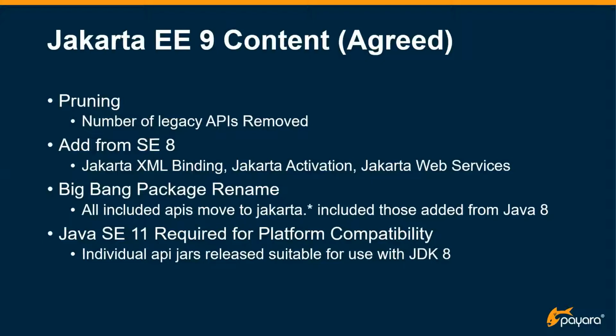Saying that though, we're going to require that API jars are released so they're suitable for use with JDK 8 individually. So what that means is that they will be compiled using the Java SE8 class file format. We're not going to compile them into the Java SE11 class file format, as we know the API jars are often used widely outside there in the general ecosystem. And there's no need to, given we're not allowing any API changes of any significance, because no one is going to be pushing to put SE11-only APIs into their API signatures.